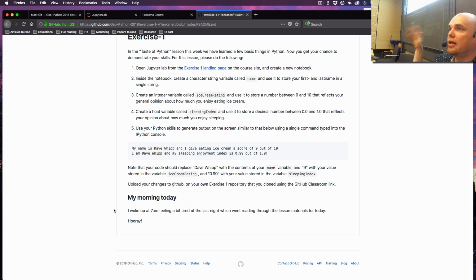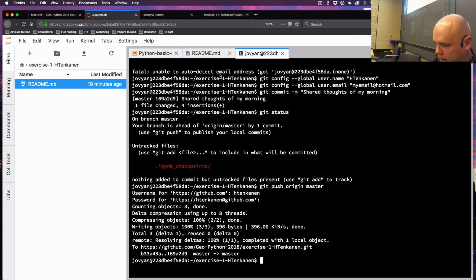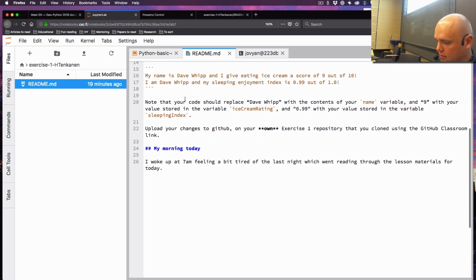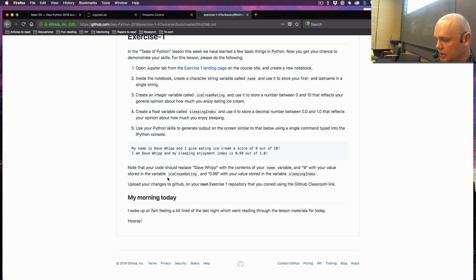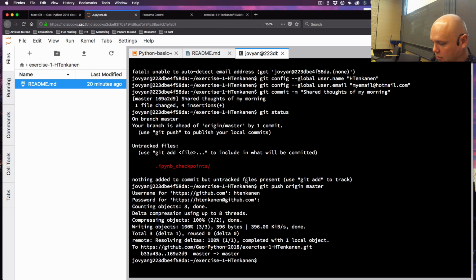So I can really easily also, and you can do this as well, make changes inside GitHub, and we can see that this message was done in here. But now when we go to Jupyter Lab and we check what is inside here, we of course do not see those changes, because those changes happened on the GitHub remote repository. So how do I actually get those changes that were done by Dave into the same repository? What I need to do is pull those.